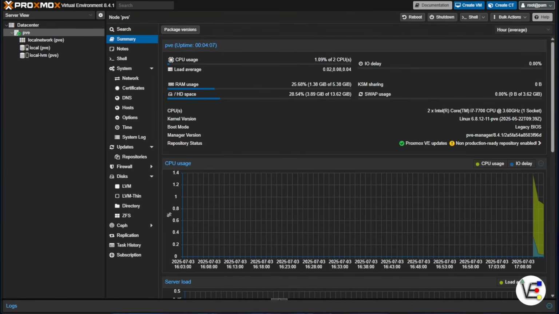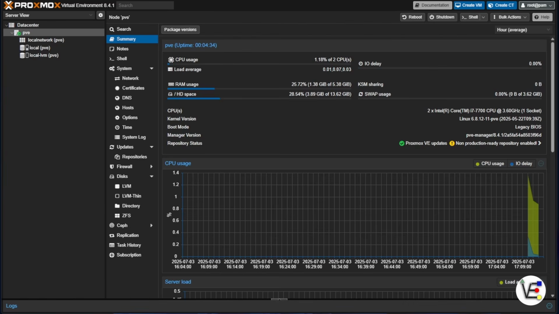Today we're going to be looking at how to create a single ZFS pool here in Proxmox 8.4. Then we're going to look at how to add a second drive to that pool, essentially extending that pool in a RAID 0 array. We're not going to have any redundancy in this pool for backup, so if either one of the drives fail, we're going to lose all the data on the drive.